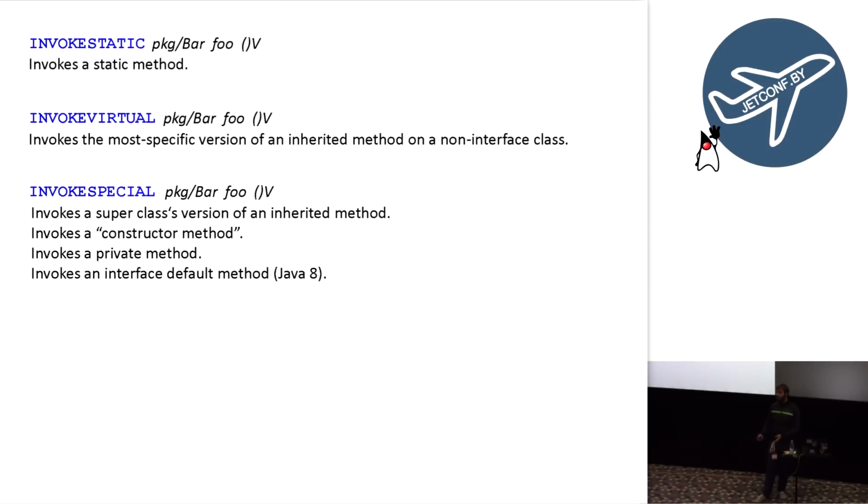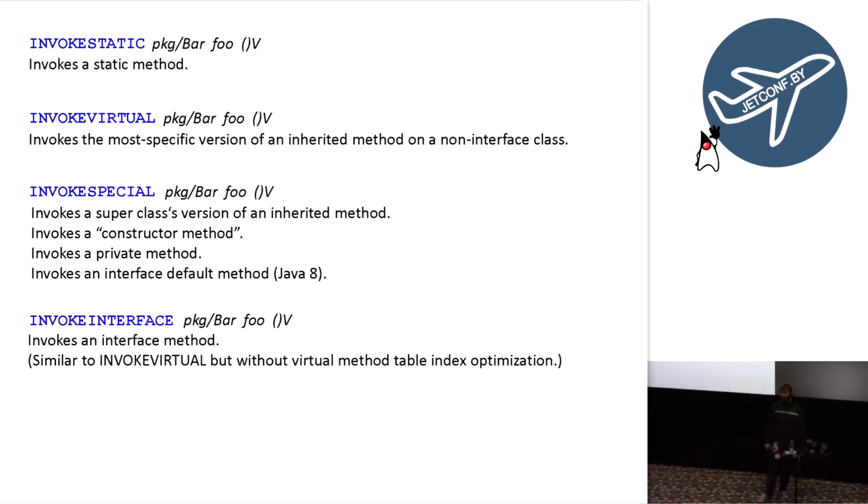The same is true for invoking a superclass method. If you invoke a method with super, you don't want to go down the hierarchy again, you want to just invoke the specific method that's defined in the superclass. And private methods aren't inherited either, so those as well, and since Java 8 we also cover interface methods there. Originally, the bytecode was called invoke non-virtual, but yeah, it's not really true to that. So they thought, okay, whatever, let's call it invoke special. Let's use it for anything that is not the typical case.